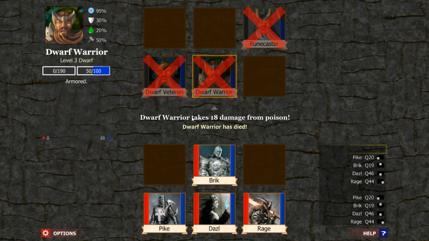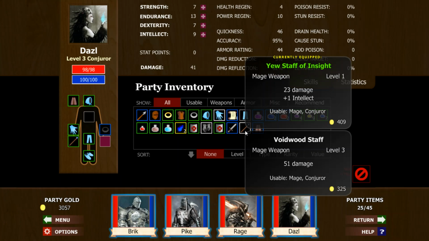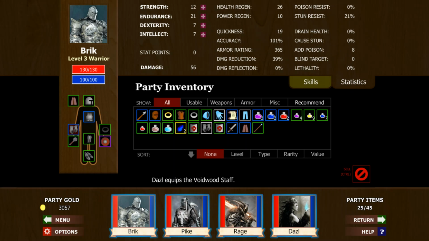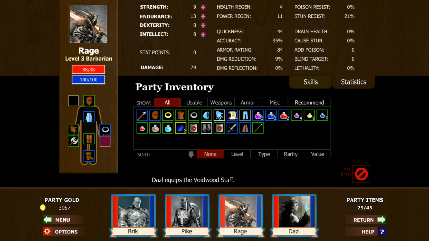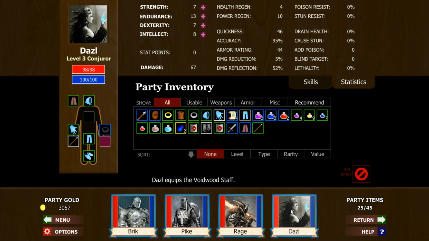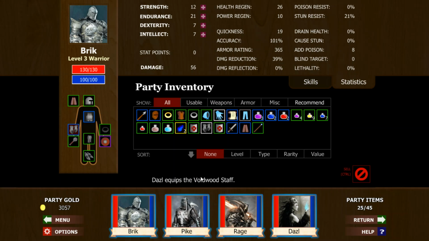Alright. And we finally got some upgrade damage here. 51 Void Wood, that's good. It could have been better with some other extras on there, but still. And Drain Health, that's pretty good too. Drain Health might be something we could do. Pretty good for anybody. Let's see here. Especially because Pike doesn't have any way to heal, but I really think draining health on and 1 intellect. Actually, since the intellect is on there, yeah, we'll pass it on to Dazzle later.